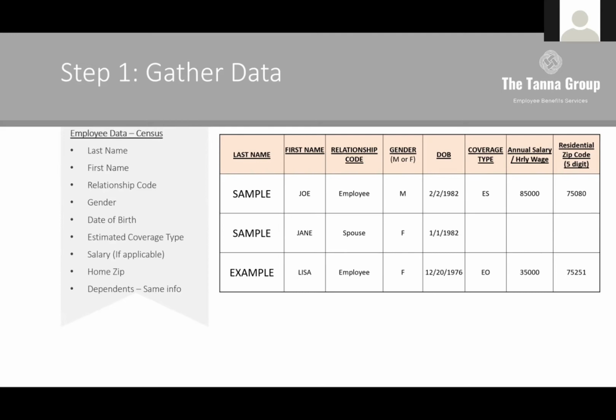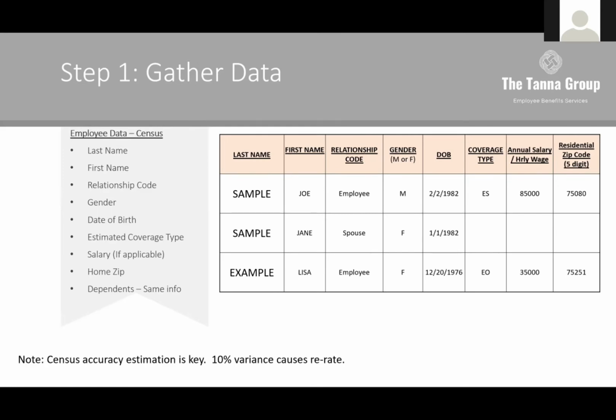Let's talk about what an eligible employee is regarding medical insurance. The Affordable Care Act says that an eligible employee is an employee who's worked for your business an average of 30 hours per week on a regular basis. Some companies have different guidelines for what a full-time or a part-time worker represents. So it's important that we understand that for the Affordable Care Act and employee benefits purposes, we are looking at the 30-hour work week average.